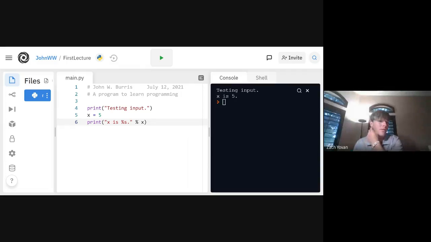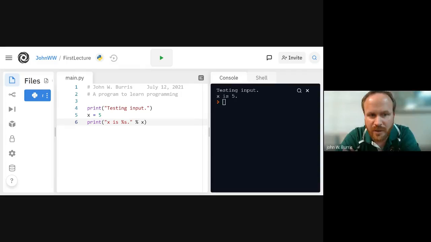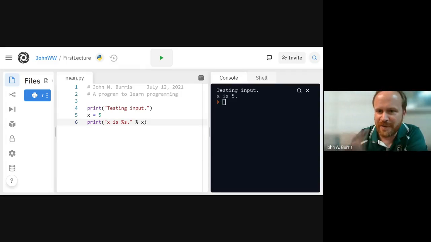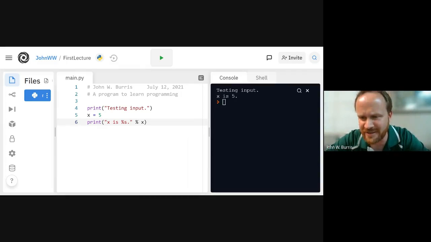I have one question. Hit me. Whenever you printed that string where the X is modulus S, how come the modulus S didn't come up? Oh, I need to talk about it. That's what I'm going to explain next. Okay. We're going to go line by line and talk about it. All right, so I'm hoping everybody's here. If you need more time, just keep on going. You can come back and check the video later.